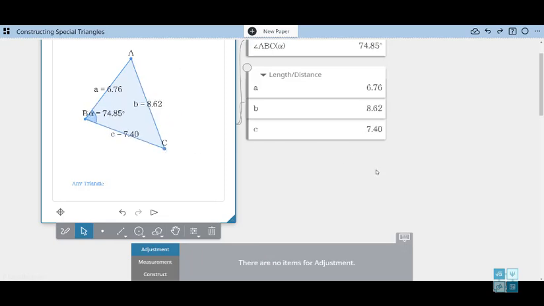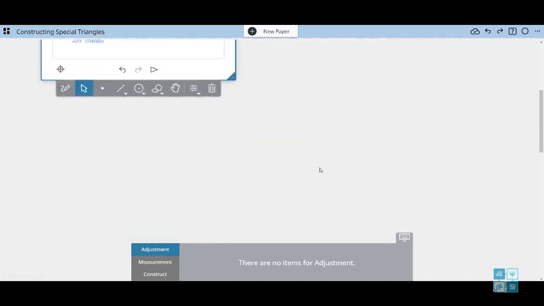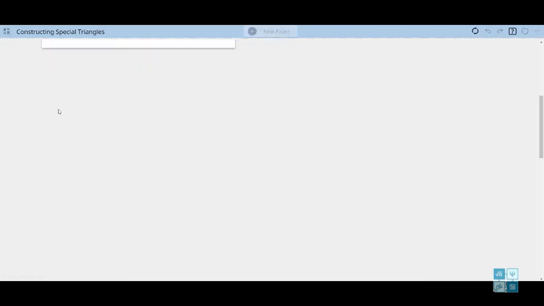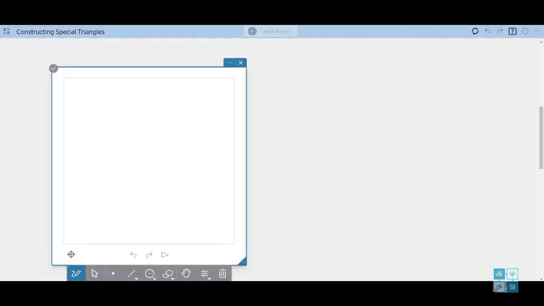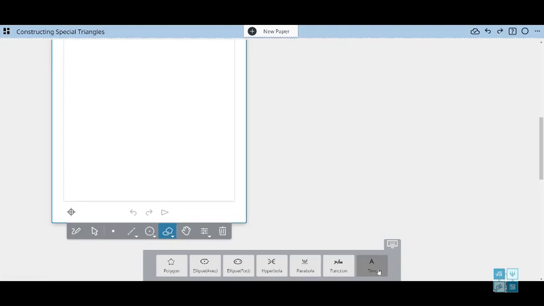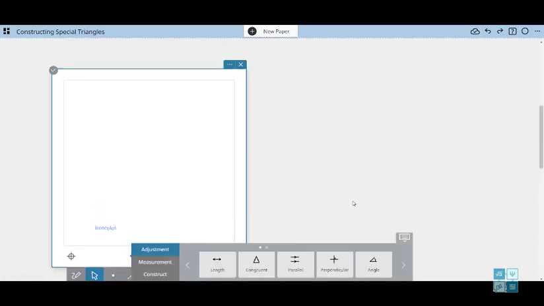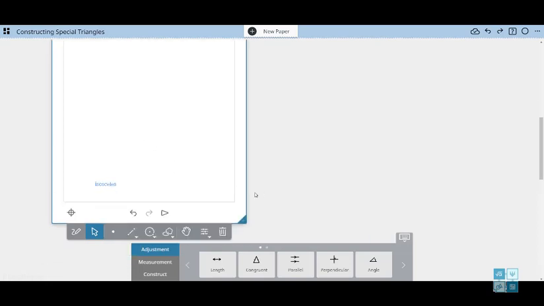So how do I construct those special triangles so that if I adjust the triangle, it always maintains the properties? Well, this requires you to use your prior knowledge, and circles come into play a lot when we're working with triangles. So let's get another geometry sticky up here, and this time we're going to focus on isosceles. So what do we know about isosceles? They have to have at least two congruent sides. So we are going to make one based on circles. So let's get a circle tool.